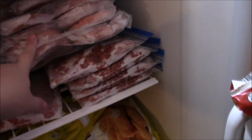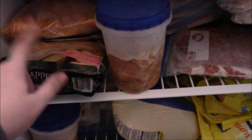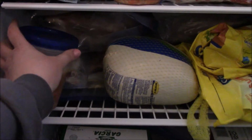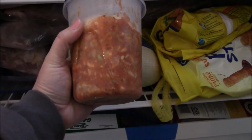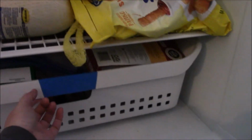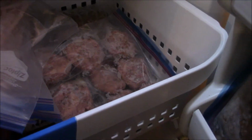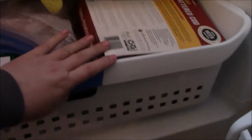This down here is hamburger meat and some different fish, and there's some strawberries. I don't know why the strawberries are there. But there's turkey breast and fish and chicken and more of the pasta bake. My daughter has them in individual types things for her. And then down here is bacon and sausages and fish and more sausage. That's the homemade sausage that I make. I'll leave a link up in the i-cards for that one.